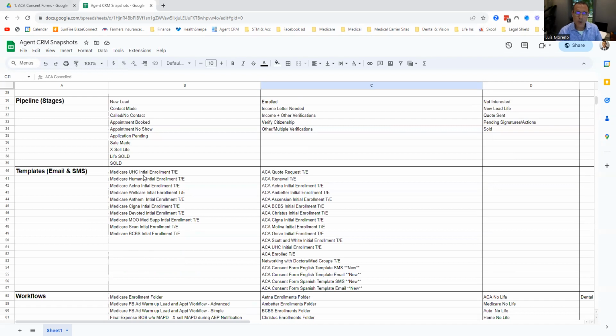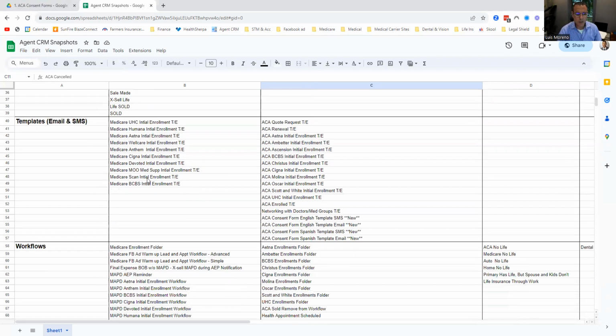These templates, what they do is when you get an insured and you enroll them in United Healthcare, you attach this template to them, send it, and it sends them a text or an email letting them know that they have United Healthcare, and it gives them a bunch of information about United Healthcare: their website, their member portal, their provider directory, their formulary, their customer service number. I'm trying to get my insurance not to call me for basic stuff like that. So it's all in here in a text and an email.